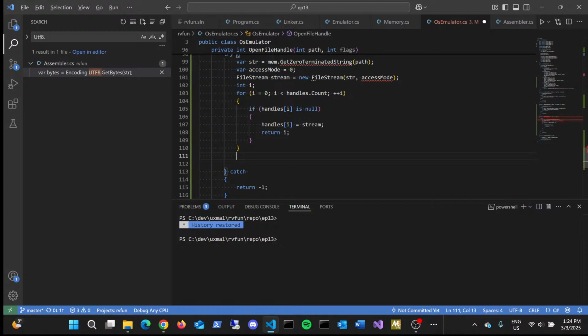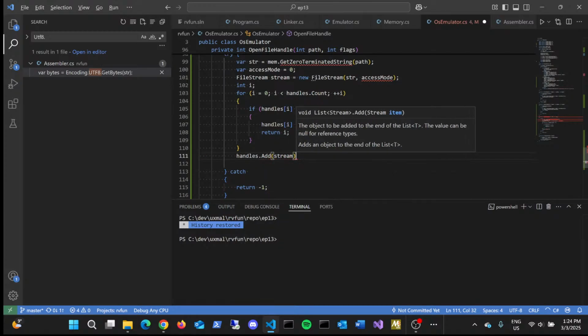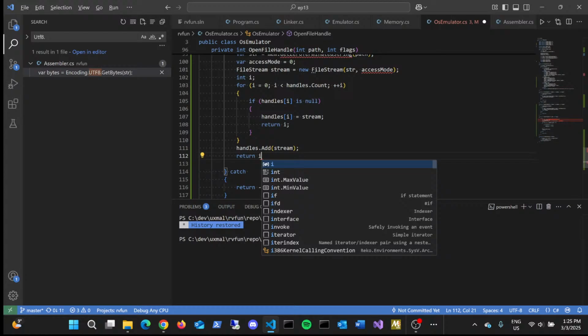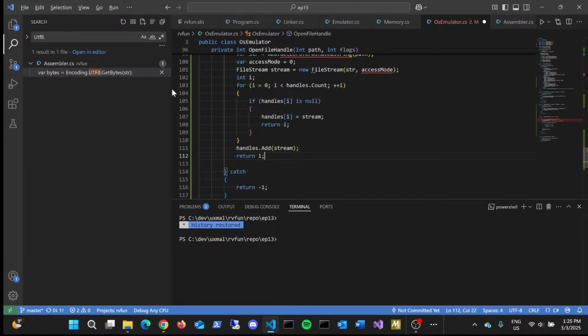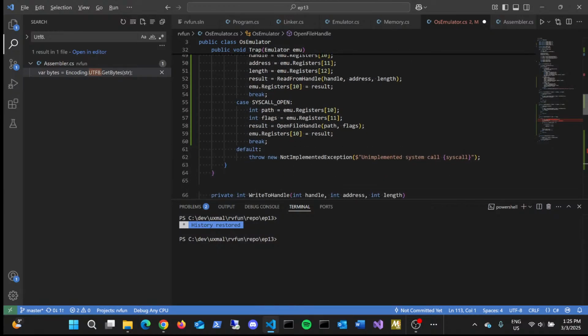So what we'll do is we'll say handles.add, and then our new handle, our stream, and then we'll return the index, which, let's be strict about this, let's say handles.count - 1, like that. So that will return the index of the most recently added handle, which is this one right here, and that will return to the caller, which is up here, and the caller will put that in our register 10.